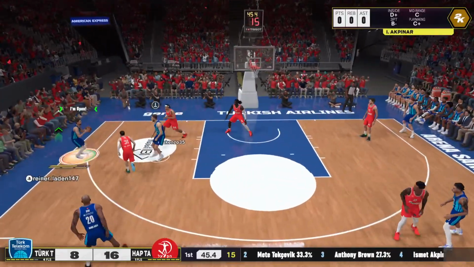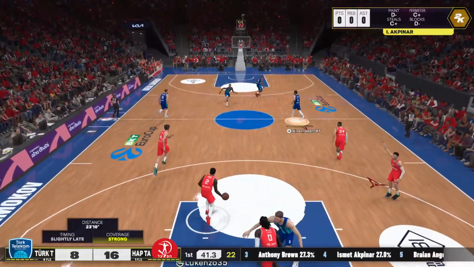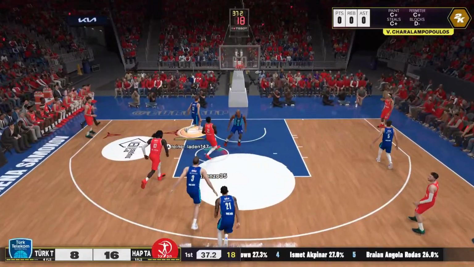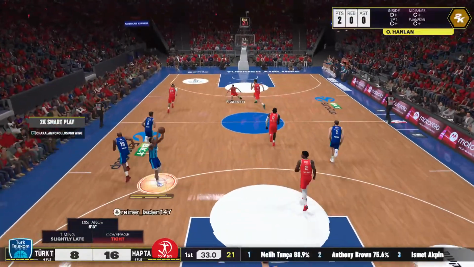Out to the wing. Three-pointer, no good. 2-for-1 opportunity if they can time it right. Great way to end the quarter. Off target. That would have pushed the lead to double digits.